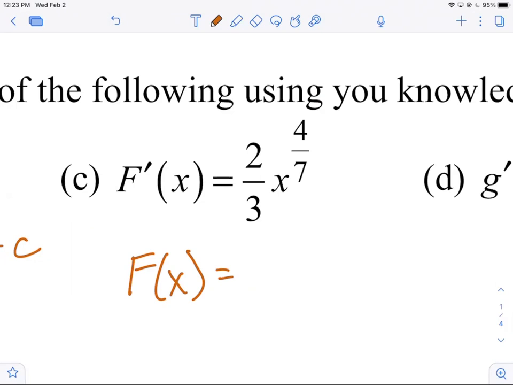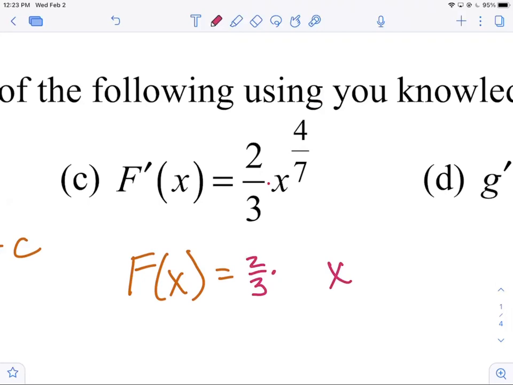Ugh. So here's what we could do. We can use that little trick that I just taught you. 2/3 is a constant multiple. He's there in the beginning, he's there in the end, right? Just like when we take the derivative, like the derivative of 5 sine of x, the 5 goes along for the ride. It's just 5 times the derivative of sine, which is cosine. Same thing when you're going backwards. If you have a constant multiple, leave them there, leave a little space, and then do what you know to do here.